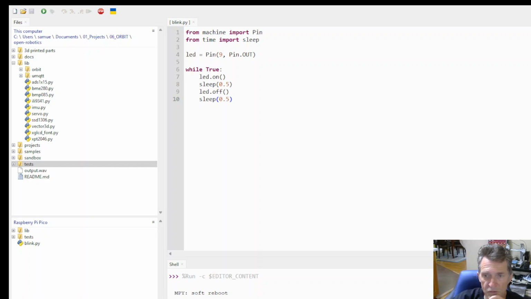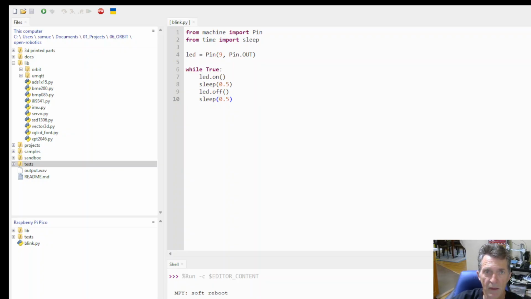Okay, so the first part is the imports. This brings in software libraries that we're going to need in order to achieve our results. The first one is the one that's needed so that we can configure the pins on our Pico. The second imports the sleep function, which allows us to delay, to actually pause between different commands.